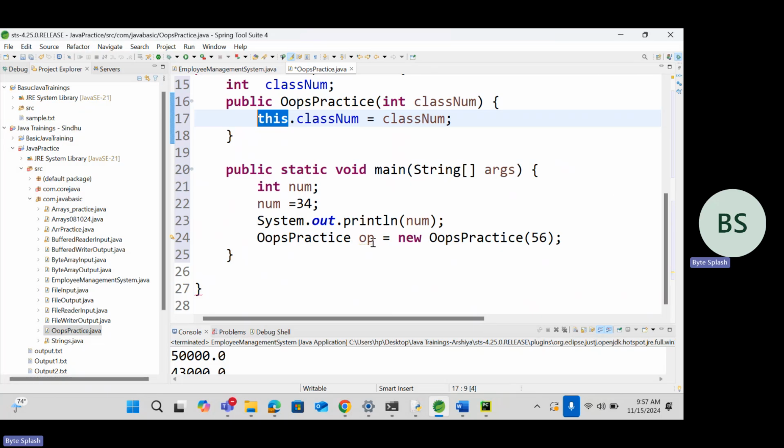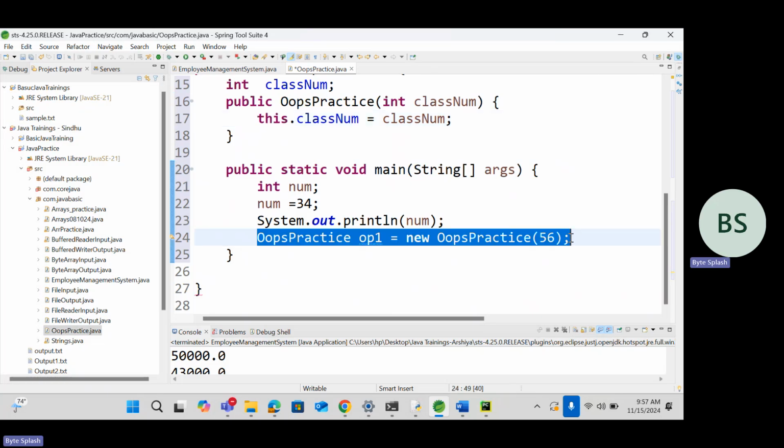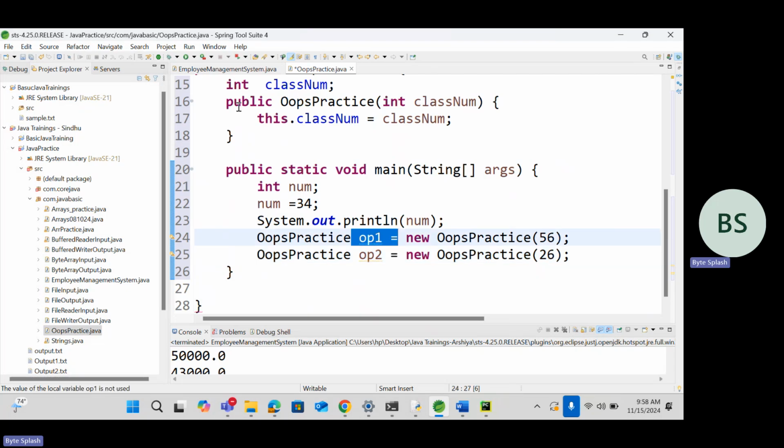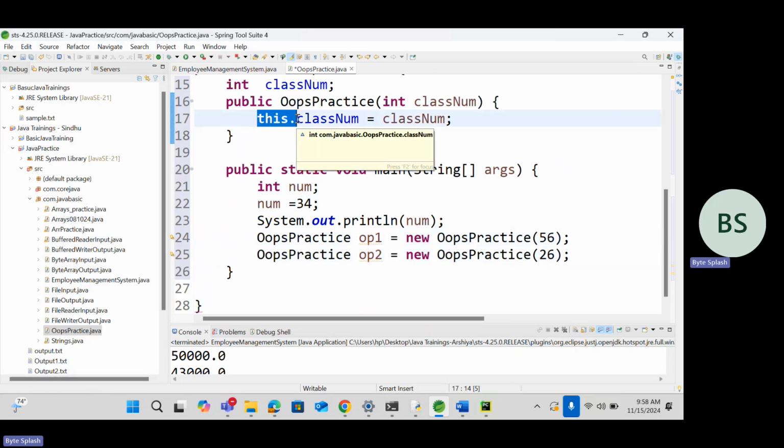Suppose here I have one object, and I'm creating another object of the same class. For this, I'll take OP2. Here I'll initialize it with some 26 or something like this. Okay. So whenever I call this first object, OP1, my this refers to that object at that point.